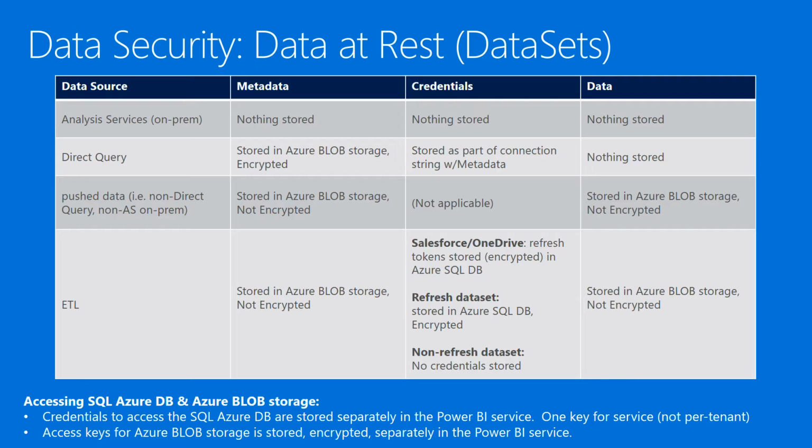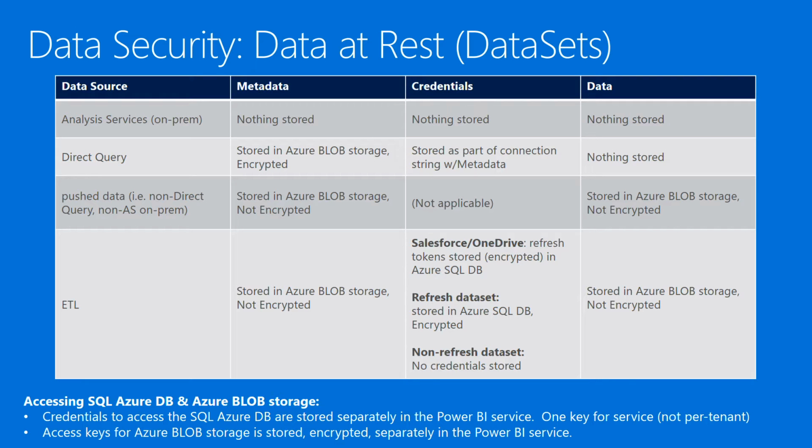I say not encrypted. That looks suspicious. I will double check. But it is stored in Azure Blob Storage. There are no credentials in this case to save because, again, you gave us the information. You pushed it, right? We're not connecting back to a data source. And then the data as well is stored in Azure Blob Storage. This blob storage is not something that just willy-nilly can be accessed, by the way. I should have said that, right? It's owned by our service. It's our blob storage account.